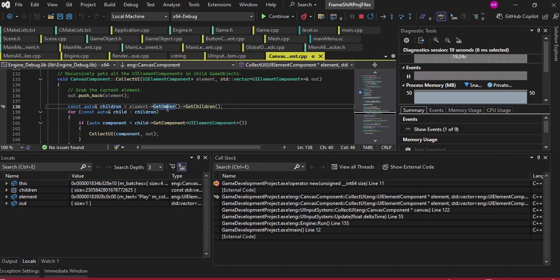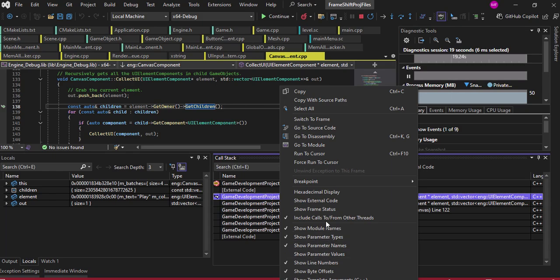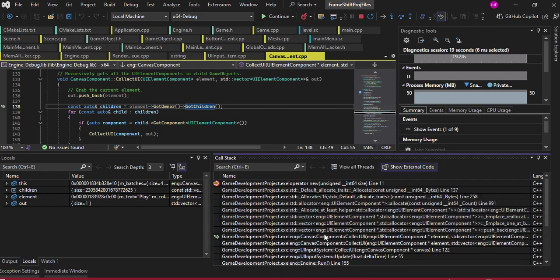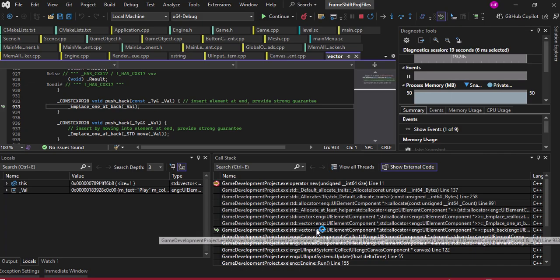Auto children element get owner. I'm not sure what this is. Let's take a look at the external code here. Show external code. We're pushing back. Oh yeah.